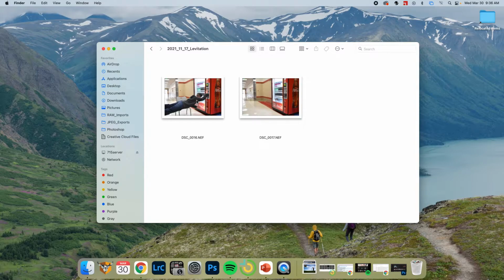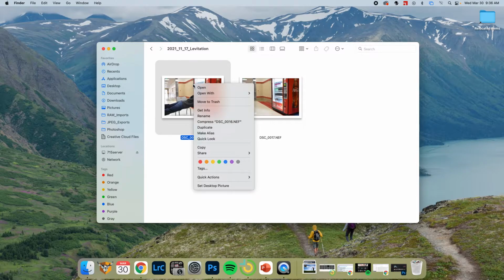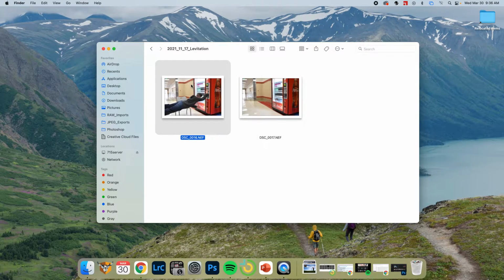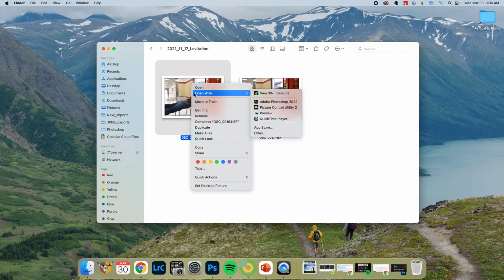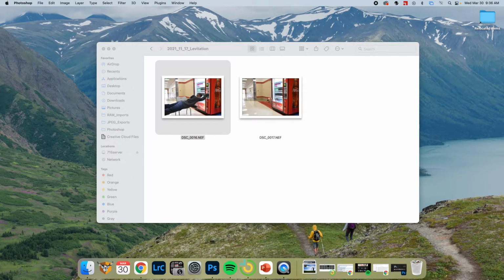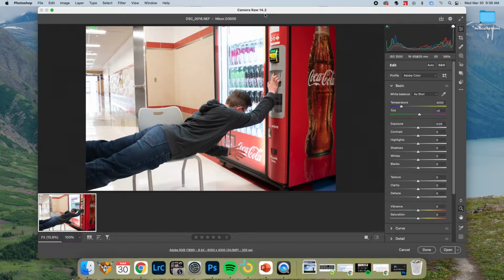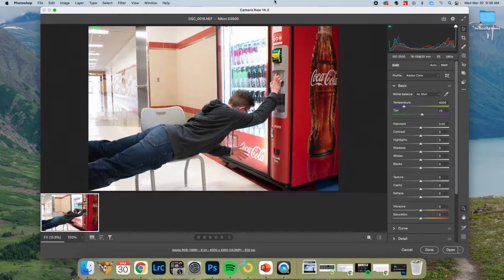Now we need to open both of these photos in Photoshop. So if you have right click on your mouse, you can right click on the photo, or you can do control click if you don't have that. Choose open with Adobe Photoshop. Now this pulls up Camera Raw. This is basically an extension of Photoshop where it lets you make some minor edits before you bring it into the full Photoshop window. You also could edit this in Lightroom before you bring it into Photoshop and do it the way that we have previously.